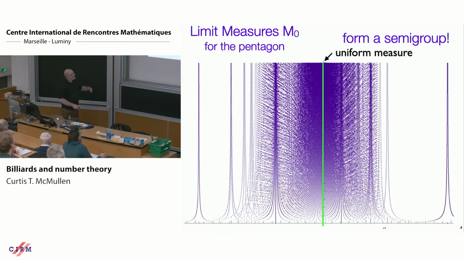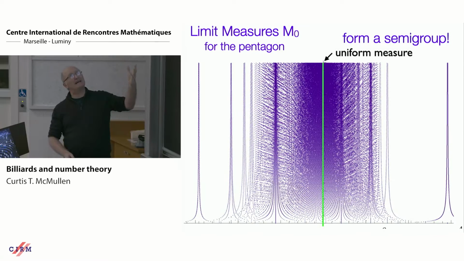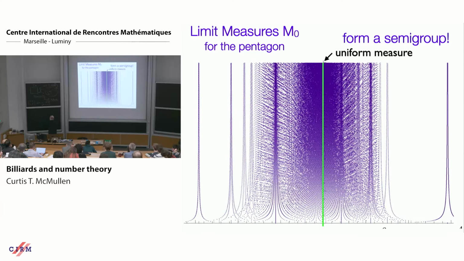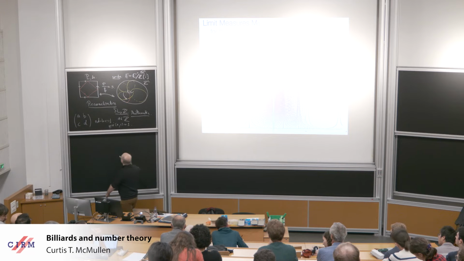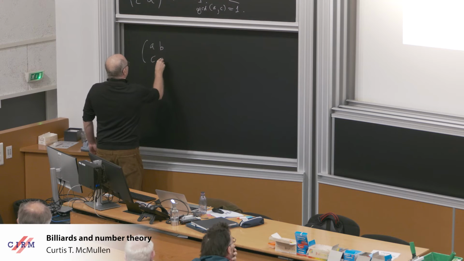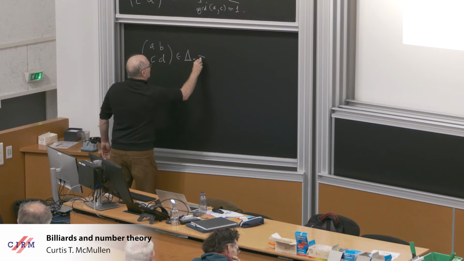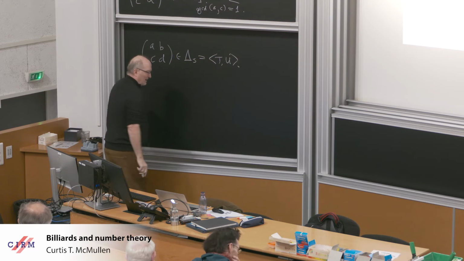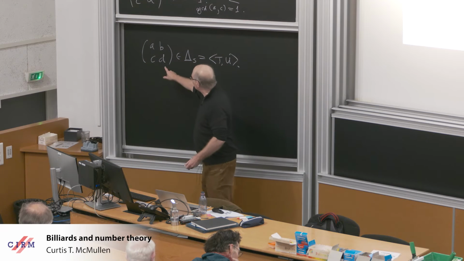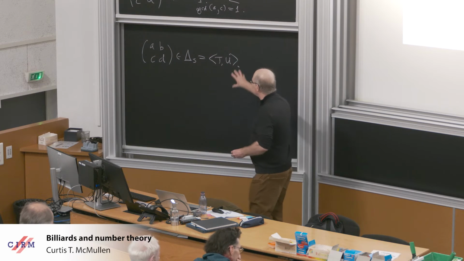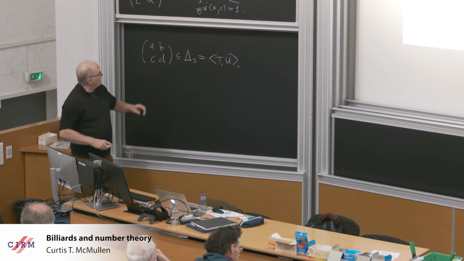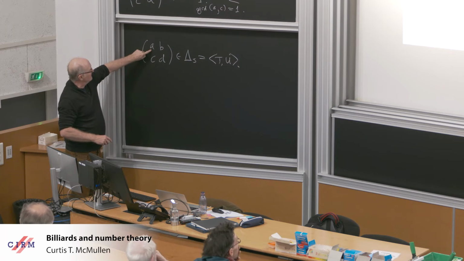The first is, remarkably, the space of limit measures forms a semigroup. There's a natural group law on this omega to the omega plus 1. And the other thing I want to mention is that it's telling us a little bit of information about the matrix entries in delta 5. So if we take this matrix here, A, B, C, D, to be in delta 5, remember, this is a group for which we've given generators. But we don't have an algorithm, or at least a simple way, to test or describe the matrices that lie in this group. The best you can do is generate them by taking products of the generators and their inverses. So we don't know, for example, what numbers can arise as this top matrix entry here.